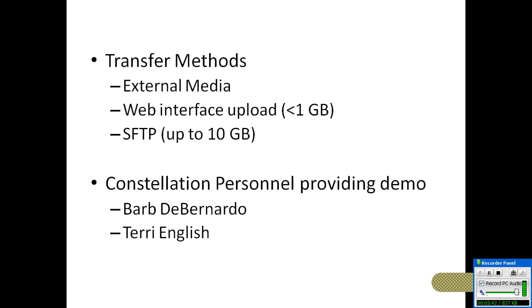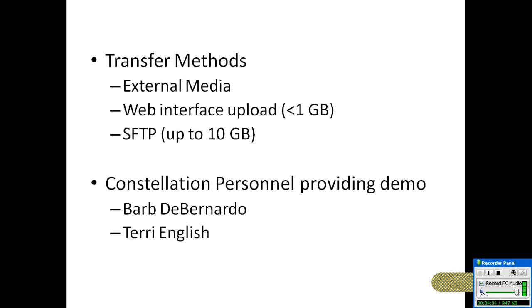And so the Constellation personnel who are online and willing to show us how to do this are Bob DiBernardo, who's been one of the main coordinators of most of the Constellation records transfers, and Terry English also. Both are at JSC. Since the program office was there, JSC has had the lion's share of records to be transferred in the Constellation so far.